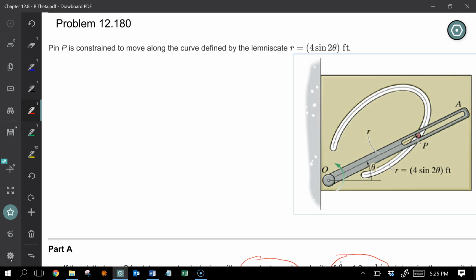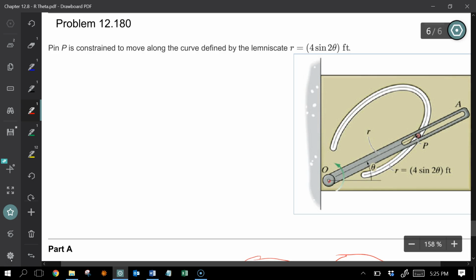Okay, step number 1, determine the r and the theta. For the r, you draw a line from the origin, where all the r's and thetas are measured from, straight out past that particle. That is the r direction, the radial direction. You rotate 90 degrees off of that in the direction of positive angle. In this case, positive angle is counterclockwise. Don't memorize that it's always counterclockwise. It's not. You've got to look at that angle. So you rotate 90 degrees in the direction of the angle, and that gets you the transverse direction, the theta direction. So those are your 2 directions.